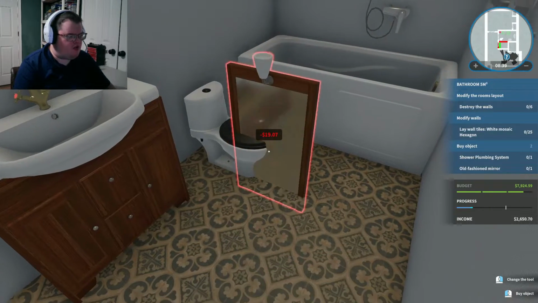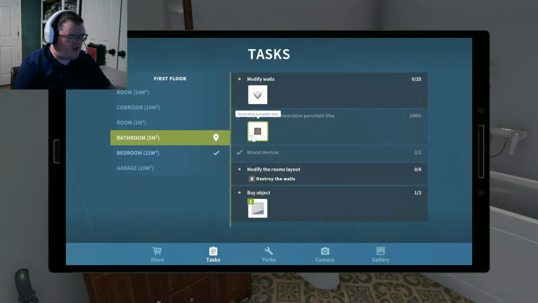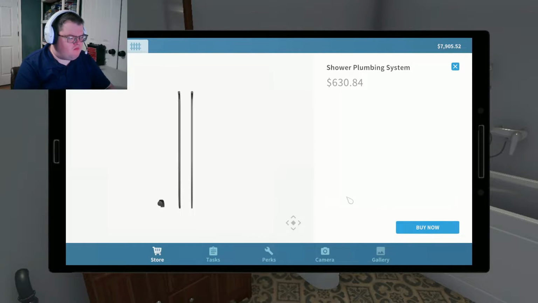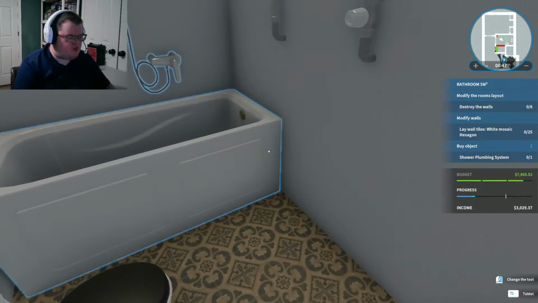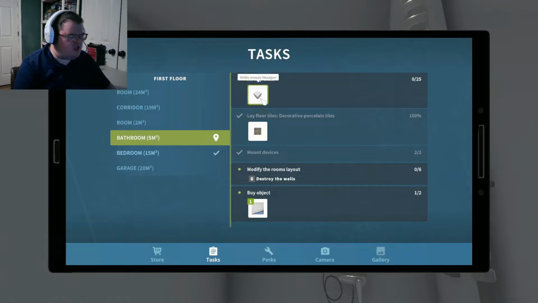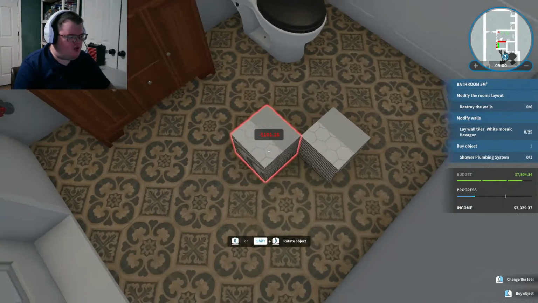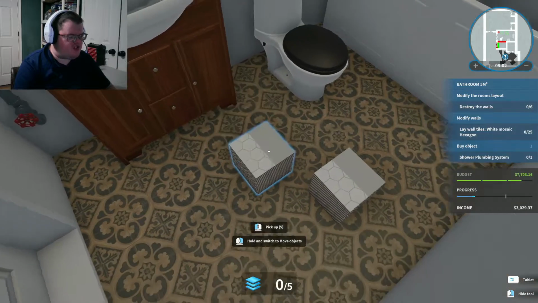Let's add a mirror in here. There we go. Now you don't have to add the big shower if you wanted to. Yeah. Let's see. This is the tiles. So I'm gonna go ahead and place some tiles here today. So yeah, this is gonna take a while.